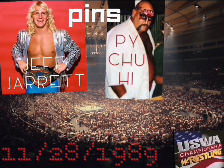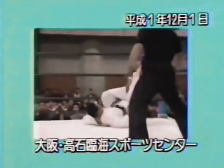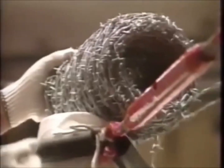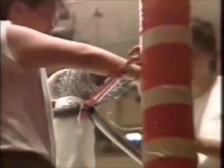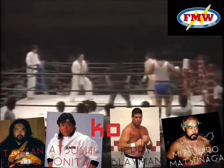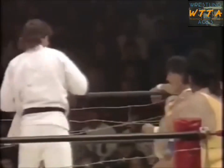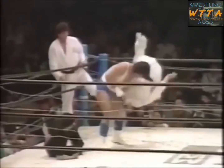And the last barbed wire match of 1989 is Japan's first barbed wire match for a promotion that's only been around for 4 months. FMW's Battle Creation Tag Team Barbed Wire Last Man Standing Death Match, with Tarzan Goto and founder Yushi Onita getting the win over Jerry Blayman and Mitsuhiro Matsunaga, winning by knockout. All cuts in this match were done the hard way.